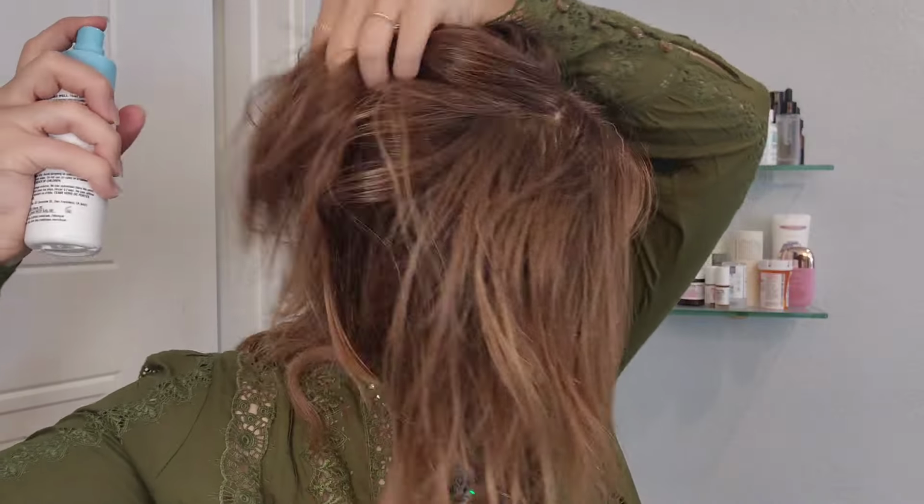So I'm adding this to damp hair, and you can use this on wet or dry hair, so they say, but I want to start out with damp hair, and then I'm going to blow dry this in and just do a quick rough dry. I like to flip my hair back and forth to give it extra volume at the root. And then once I've got this a lot more dry, I'll go in and smooth it out.